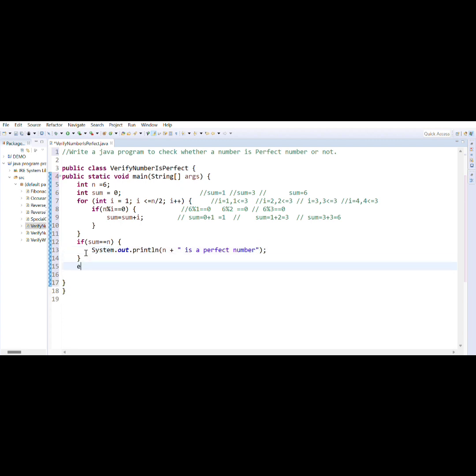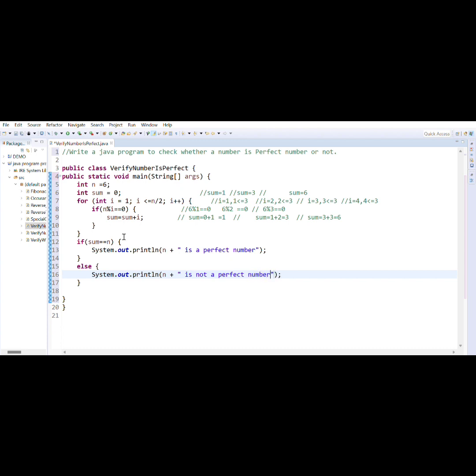Otherwise, else, SYSO, control space, system dot println, n is not a perfect number.